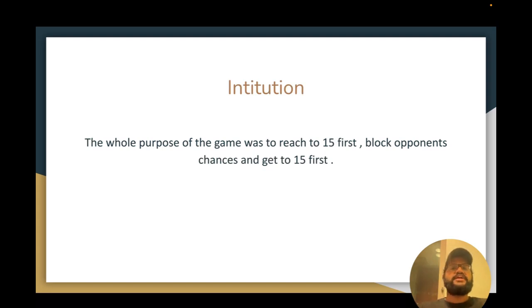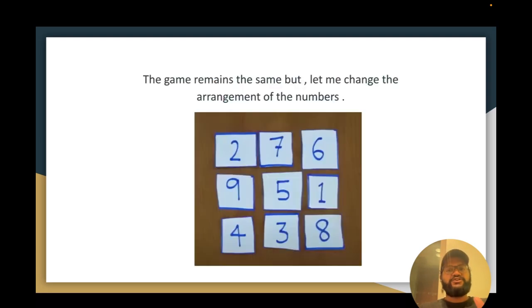Now let me change the arrangement of the numbers a bit and make it somewhat similar to this. Now this is a beautiful twist to the same game. You have to do the same thing, but when you select, you start to see a certain pattern. You see the first row has 2, 7 and 6. Add it. The total is 15. Let's say the diagonal. It has 6, 5 and 4. Sum is 15. The other diagonal, 8, 5 and 2. The sum is again 15. If you observe closely, every row has a sum of 15. Every column has a sum of 15. Every diagonal adds up to 15. So the whole game changes to you making a diagonal, a row, or a column first before your opponent.